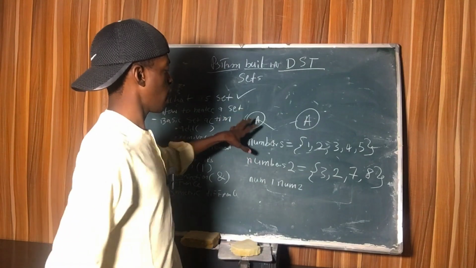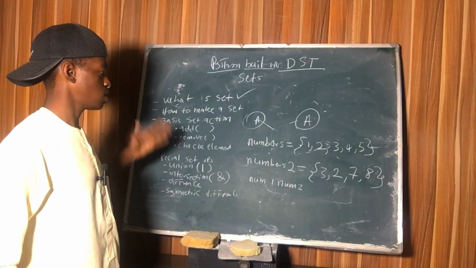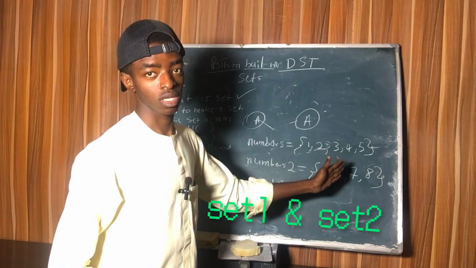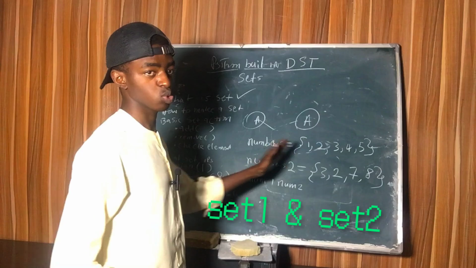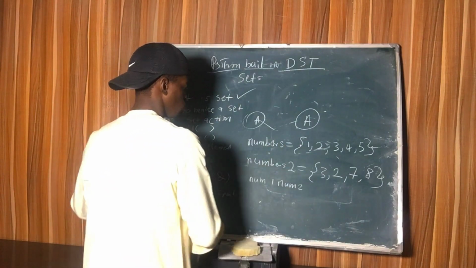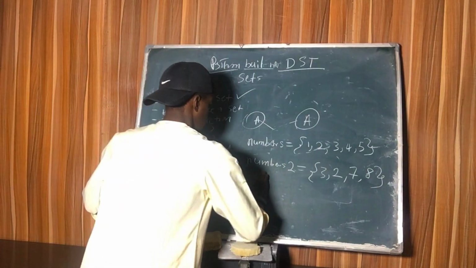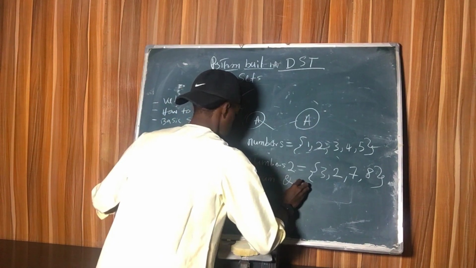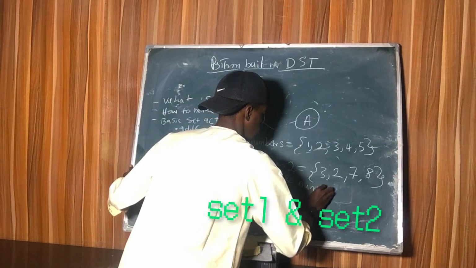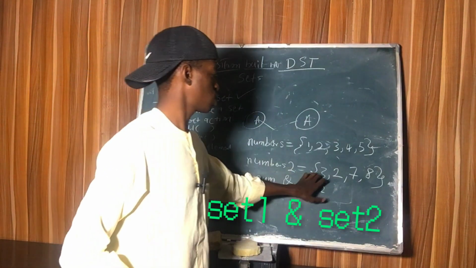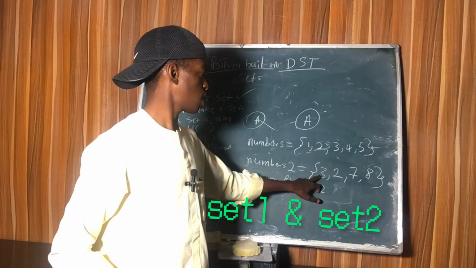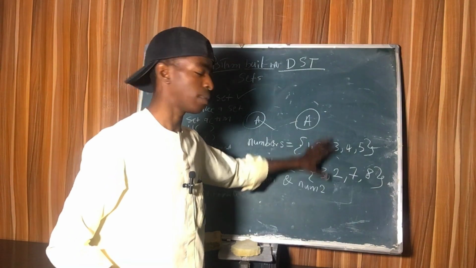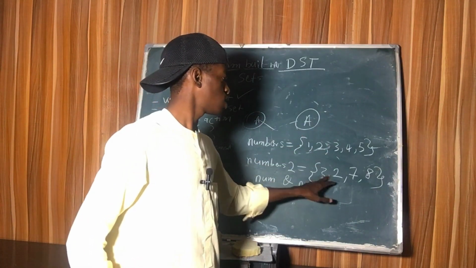That means if I ask my set, in set 1 do I have A, in set 2 do I have A, what are the elements I have in both set A and set B, it's going to tell me. So this is how you're going to do it. Now for the intersection, if I say num and then num2, by doing this, it's going to give us 3 and 2, because I have 3 here, I have 3 here, I have 2 here, I have 2 here. So these are our intersection. I have them in both sets, so it's going to return 3 and 2 for me.